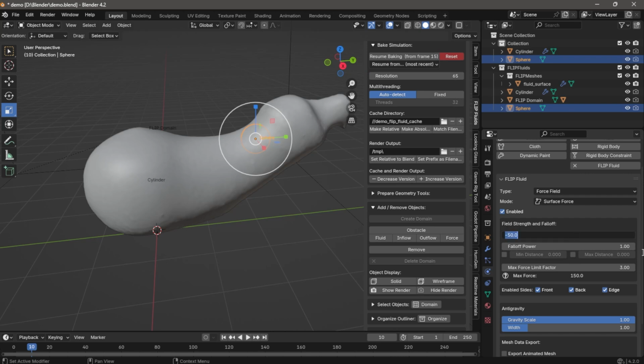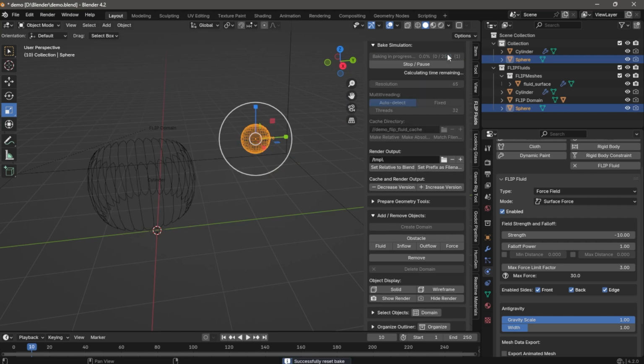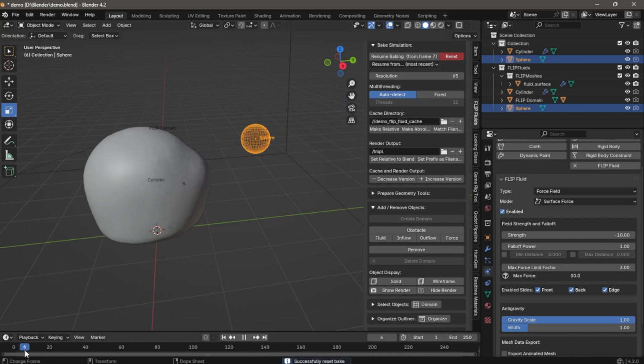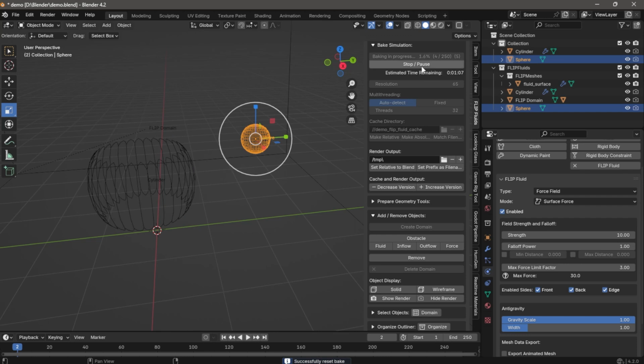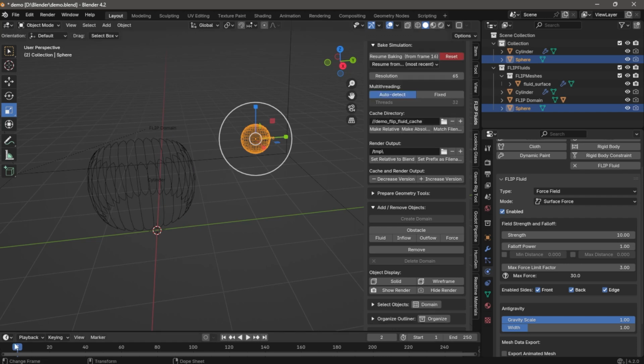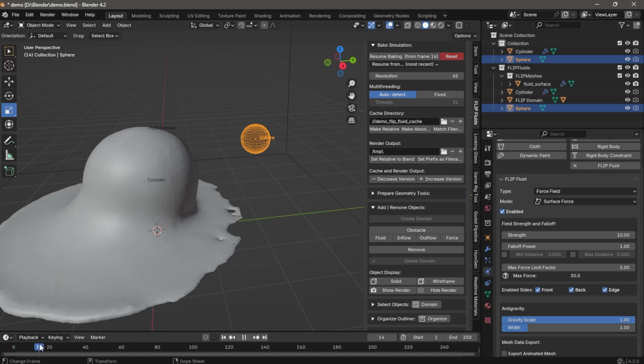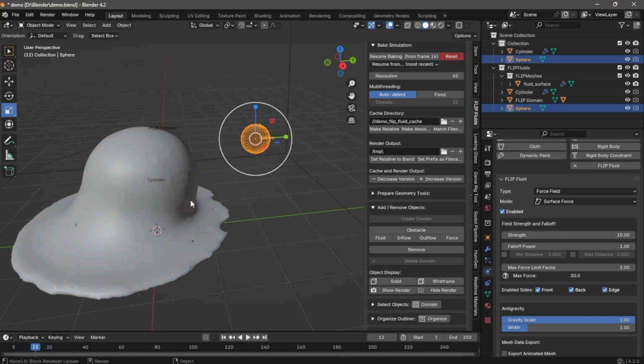And if you want to put your strength back down towards -10, it'll push away from it. So I think this is pretty self-explanatory. Oh, I have it at -10. Regular 10. Reset. Okay, bake it again. We get 20 frames showing and demonstrate that it's pushing it away now. See, it's kind of pushing everything towards the left here.